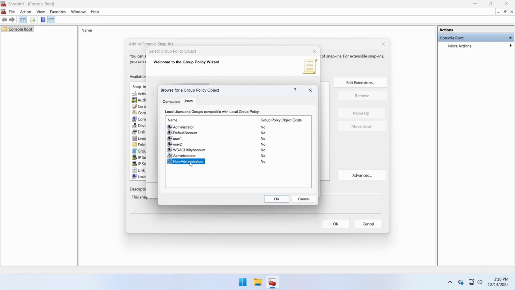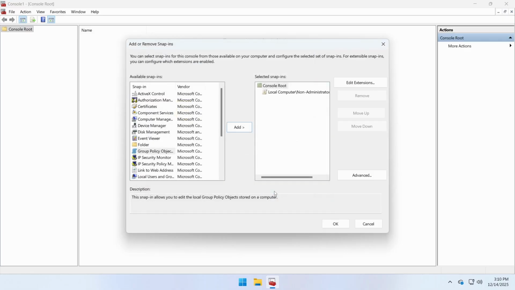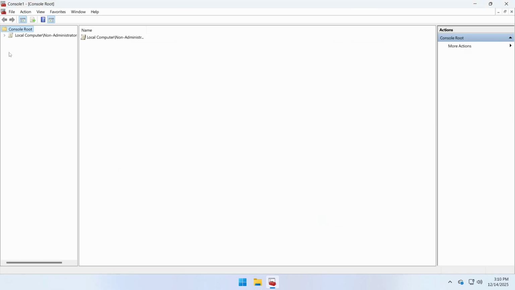Once we apply this setting, standard users will be denied access to storage devices, but administrative users will still be able to access them. You can also apply this to individual users, but if you want to target multiple users, the most efficient way is to target a group. Click OK, then Finish and OK.